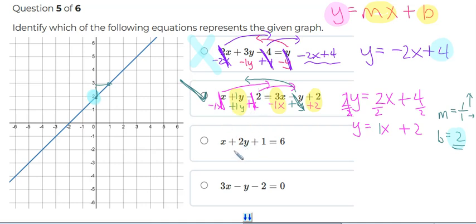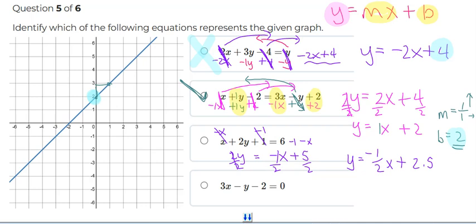So for this one, your 2y is going to stay, but you're going to minus this x and minus this 1. You're going to end up with 2y equals negative x plus 5. And you'll need to put a 1 here just so that you don't get confused because we have to divide everything by 2. Sometimes it's confusing if you don't have the 1, you don't understand what you're dividing by 2 there. So you get y equals negative half x plus 5 over 2, which is 2.5. This one definitely does not have the correct b value. It should be just a 2, not a 2.5.